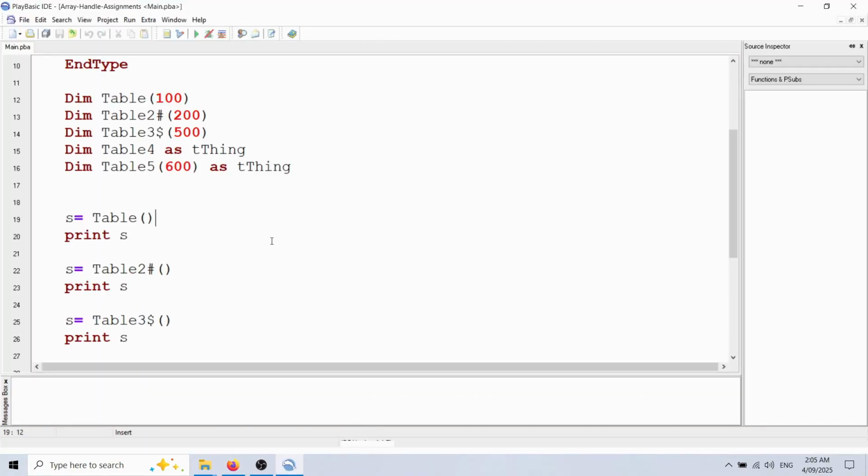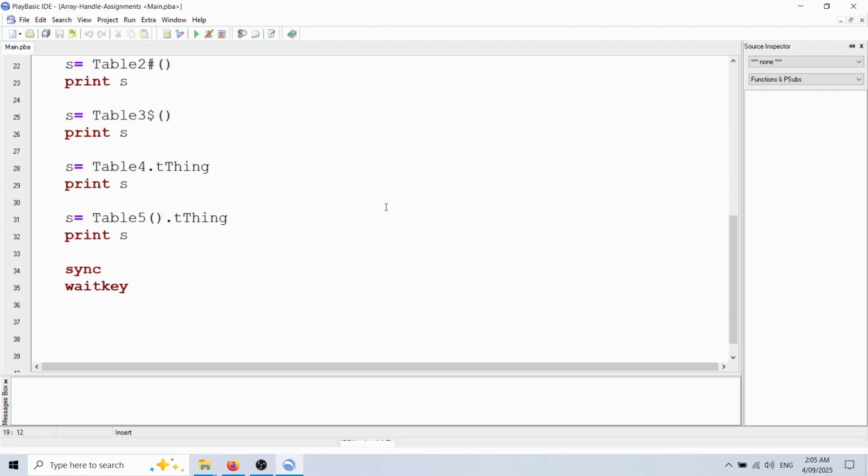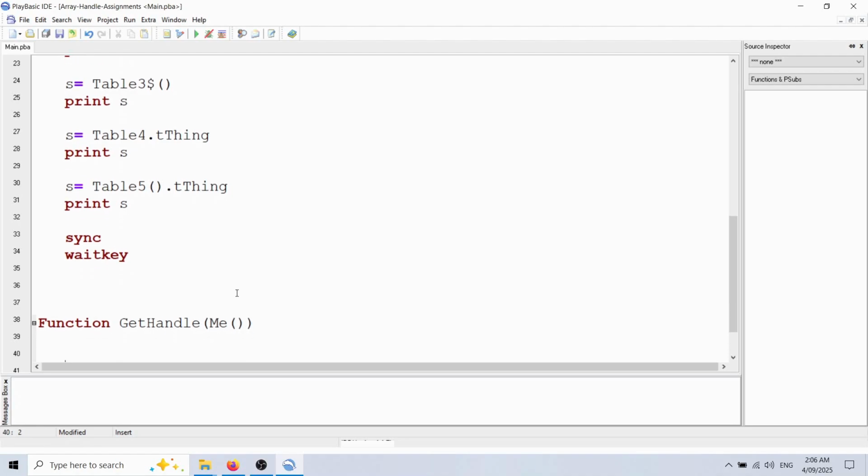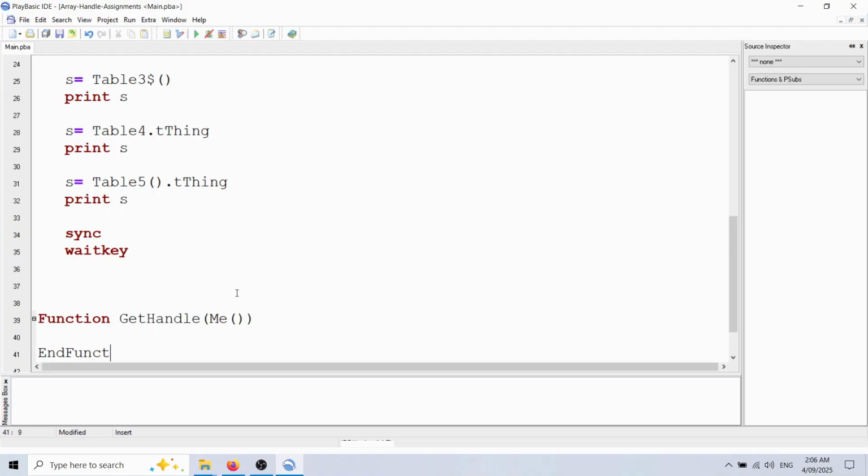What we're getting here is a bunch of allocation handles inside the runtime. But those handles represent these arrays as they were at this point in time. The way you would do it in older versions of PlayBASIC, if you're interested, you might have a get handle function, a local array or a handle array as we call it.